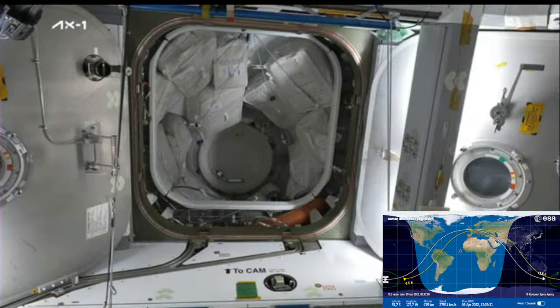Following that, there's still a pretty busy day for the rest of the afternoon. The station commander, Tom Marshburn, will take the entire station crew, all of our new astronauts as well as the Expedition 67 ones, through a safety briefing. This is routine for any crew members arriving at the space station, whether they're professional astronauts or on these new private astronaut missions. Marshburn, as the commander, has overall safety authority for the crew during the expedition on board, and he'll go through essentially an orientation session, showing where all of the critical safety equipment is located, going over paths to safe haven, back to vehicles, hatch closings, of that nature. It lasts typically about an hour before the crew will then go through the rest of their day.